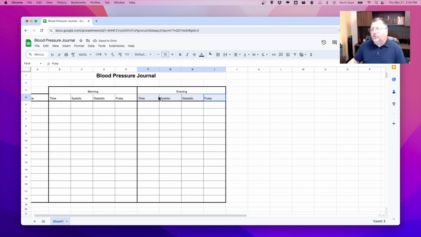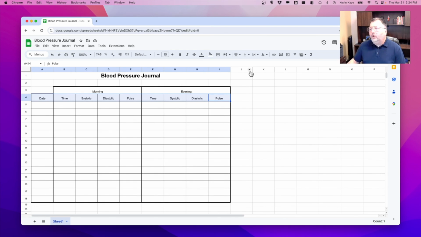And then I'm going to go to all of our column headings. I can select them all together. I'm not going to merge the cells this time, but I am going to center the text in those. Now we can also align these vertically so that they look nicer in their cells. I'll do the same thing with the morning and evening again. I can do them together. And the last thing I want to do is just add a little bit of bold to all of the text to make it really easy to read.